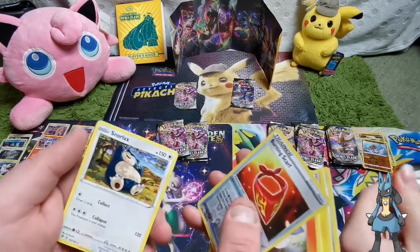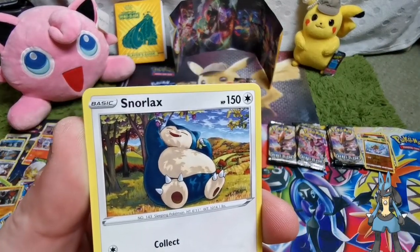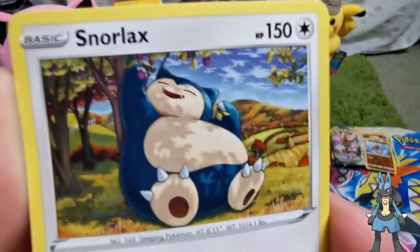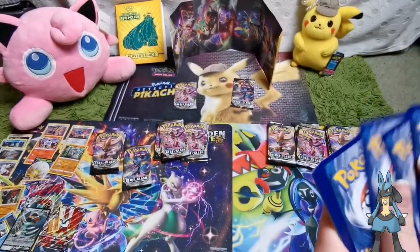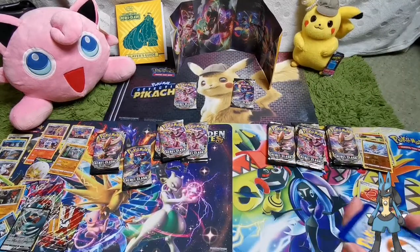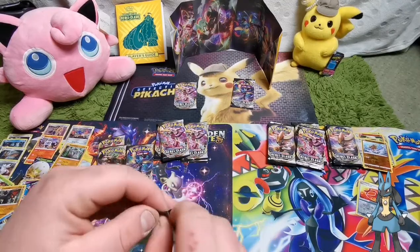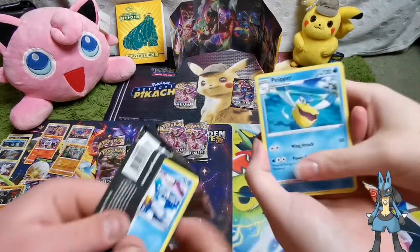Litwick, Burning Scarf. Aww. Oh, he's cute. He's so happy to get that Yache berry. You eat them berries, bro. Look at him. Sorry, I'm in your way. Big boy. He's a big chunk. Would you still date me if I was the size of a Snorlax? Probably. You would? Yeah. Aww.